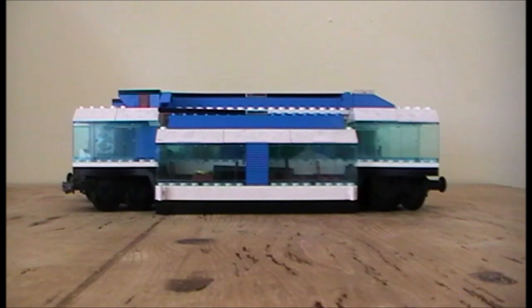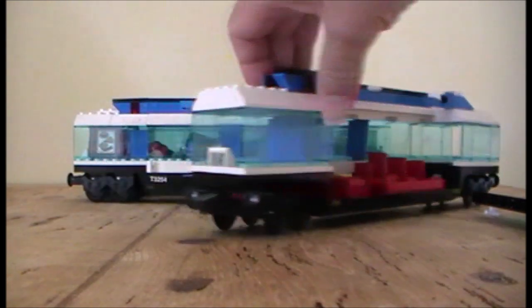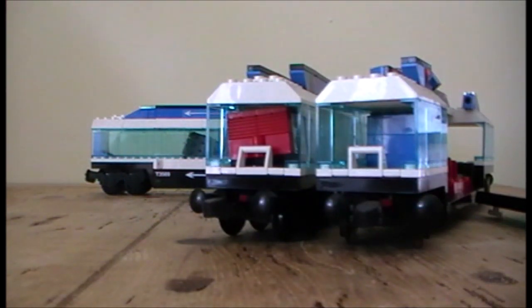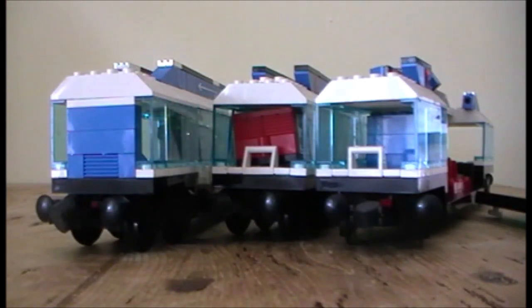But I don't know, is that going to be a nice thing to run on the layout? It actually makes a bit more sense as an open car, because otherwise the passengers are going to get blown around. As well as having the front that's fallen off, if you look at the ends there, very, very open indeed, and that's why I think this is supposed to be a passenger car. The next car as well, the dining car, is also open at the ends, and ironically the third vehicle here, the one that's actually got the cars inside, is sealed at the ends, although there's still some windows there, so still some fresh air could get in for the passengers. Obviously not a British train if it's going to be fresh air.